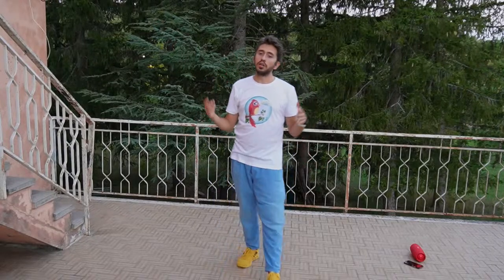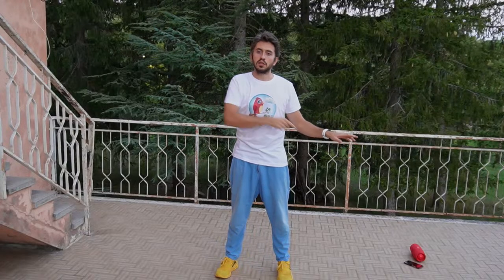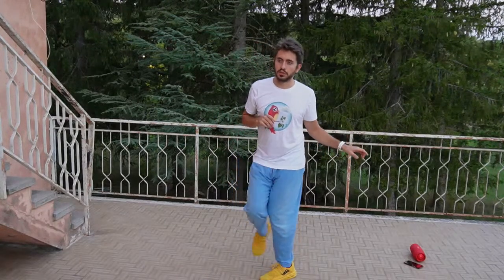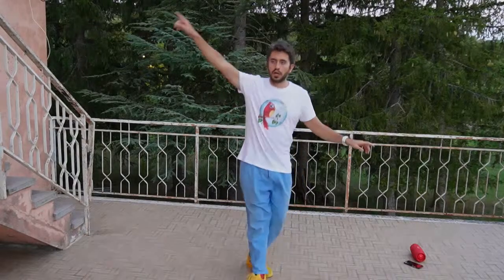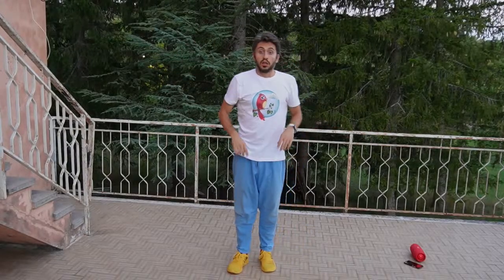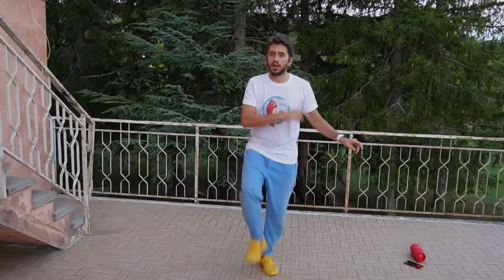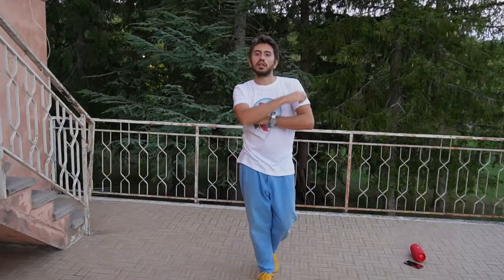Okay, maybe we can try only with our arms. So 1 and 2 and 3 and 4 and 5 and 6. Okay, I try another time, just a little faster to remember the move. Okay, the move is this: 1 and 2 and 3 and 4 and 5 and 6 and 7 and 8. Okay, you have to count in order to try to do a better move.